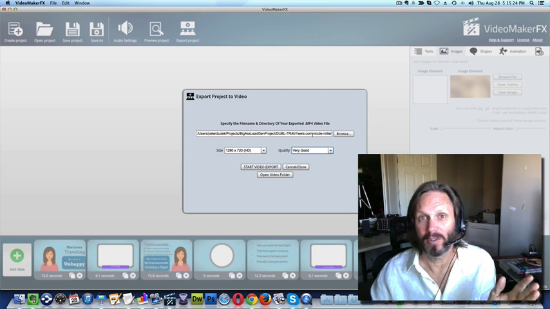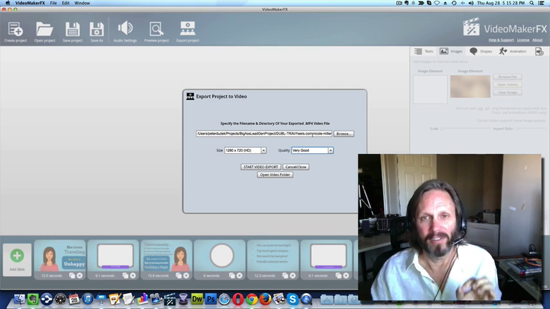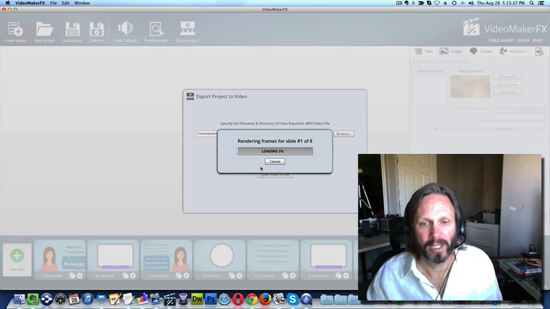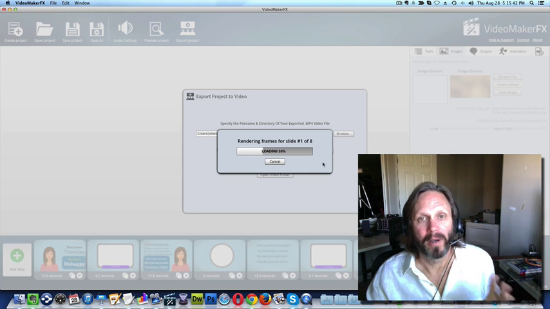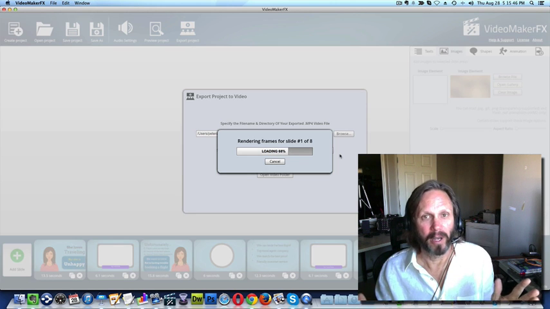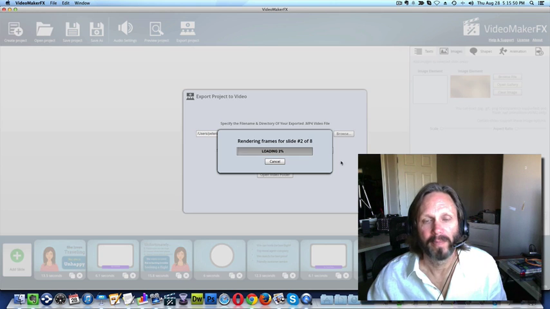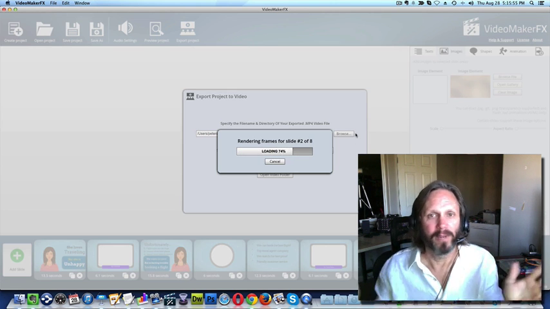You know how sometimes you get those warnings, almost all the time you get those warnings? This software does not warn you. If you don't change the name, it is going to overwrite the one that you've already rendered. In this case, I don't care. I want it to overwrite it. So start video export. Now I'm going to pause it. I'm not going to watch it again. I'll just let you know that this is going to have the extra 20 seconds on the end, so it's going to be a better video for being up there on YouTube, enticing people to click down below. So I'm pausing the video yet again, and I'll see you whenever I say next.